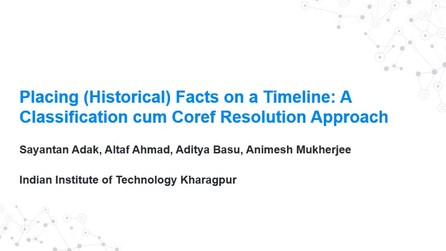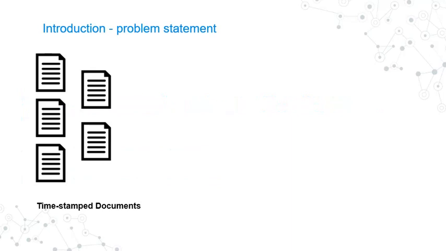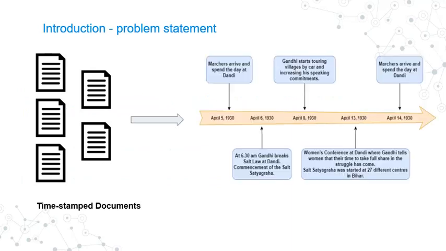Hello everyone, my name is Sayantanadu and I am going to present our work, Tracing Historical Facts on a Timeline, a classification cum coreference resolution approach. Our task can be defined as: given a collection of timestamped documents, we would like to extract the most important facts and arrange them chronologically in a timeline.